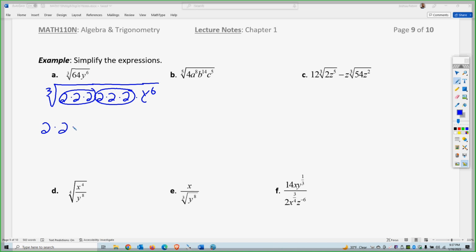So using the shortcut rule, this is y to the sixth. So 6 divided by 3 is 2, and there's nothing left over. So this is 4y to the second. So that is a perfect radical. Nothing gets left on the inside. So the numbers you can write out, but the variables you don't need to, just divide, right?